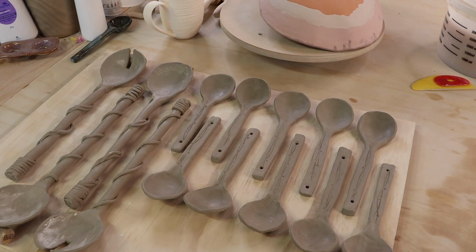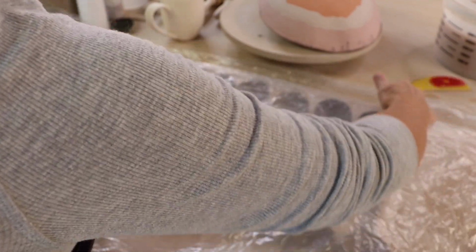A glazing video is going to have to come later, so you're going to have to stay tuned. But this is what they all look like. So there you go. That's how I make them. Simple, easy peasy, and fun. So I hope you add them to your lineup.